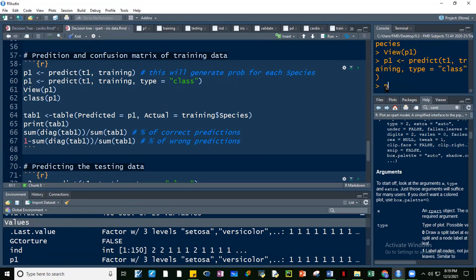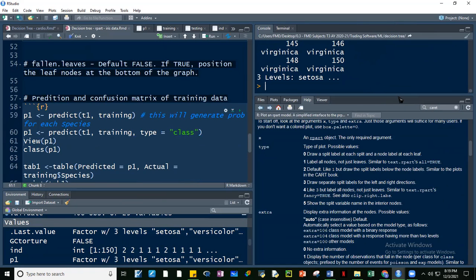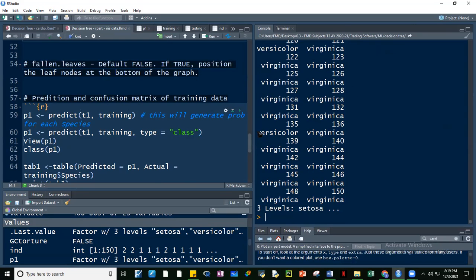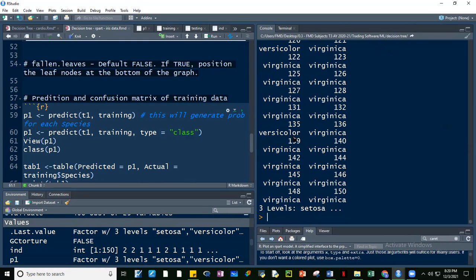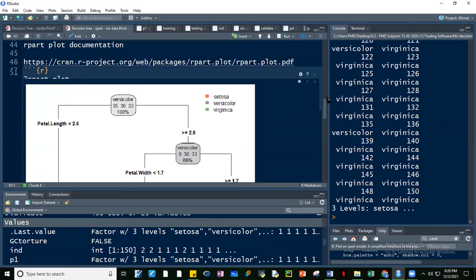And then once again, if we go to P1, let's print P1. Or we could have just used P1. So here it gives us the type itself, not the probability.